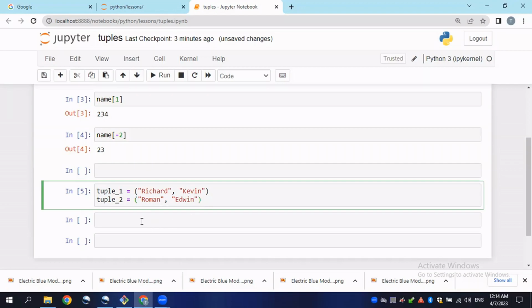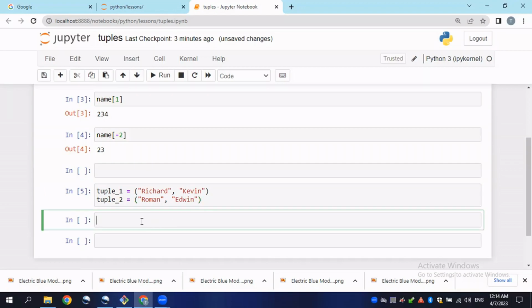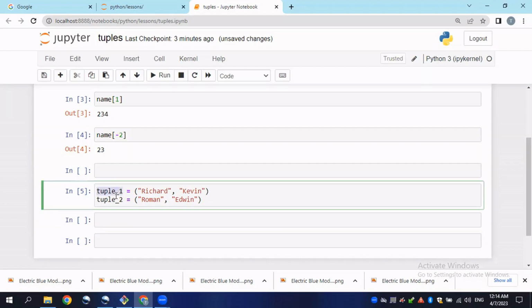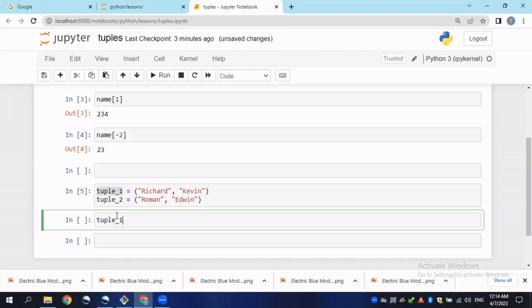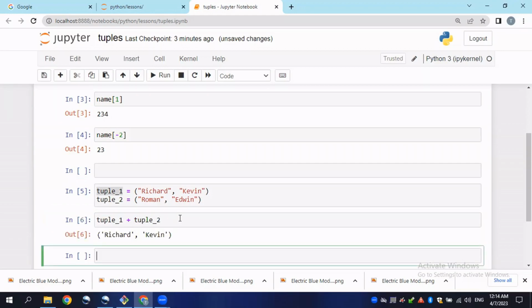And here I want to combine them. How should I do this? Just by adding, or concatenating, them. tuple1 plus tuple2, and click enter. You can see that it will print out Richard and Kevin, and so on.